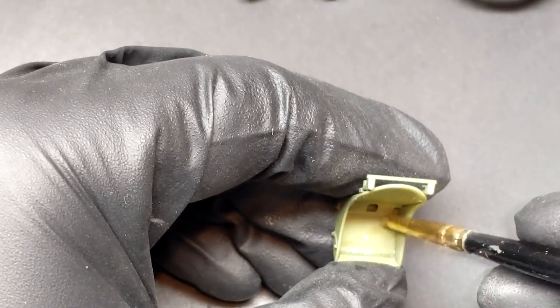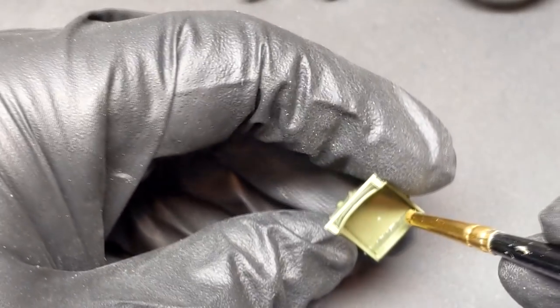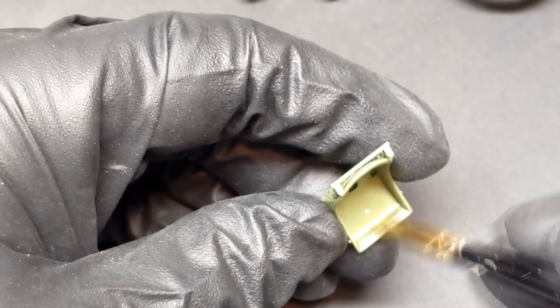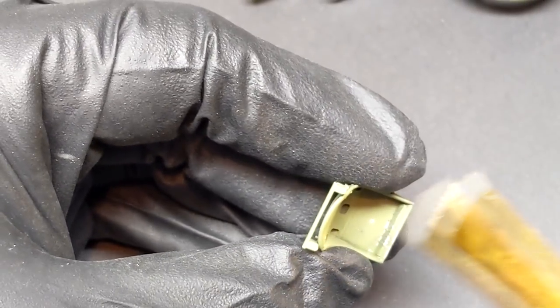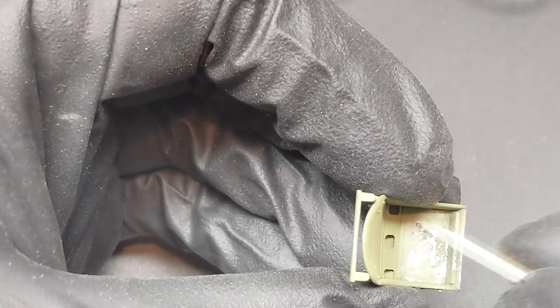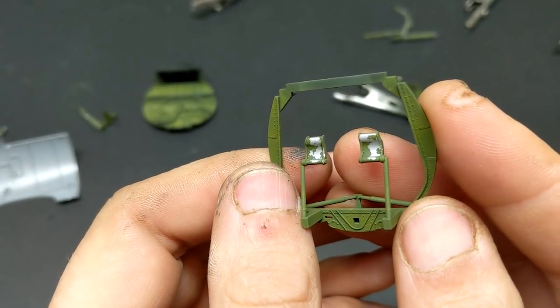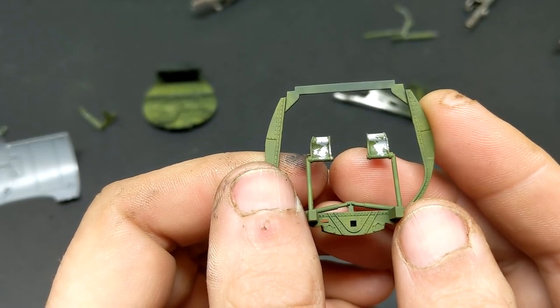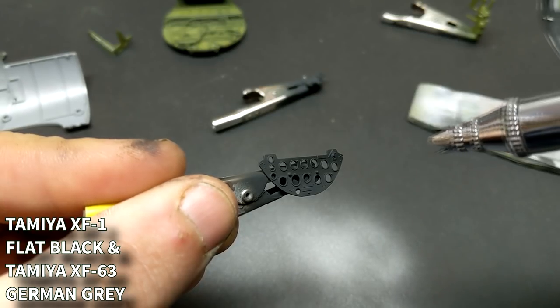With all the base colors down it's time to move on to the chipping. The nice thing about lacquer paints is they're hard to chip, but it gives you a more legitimate look once it does start to chip away and flake. My goal is to have this aircraft look heavily weathered — there are going to be quite a few purists who won't be a fan of this, but at the end of the series I'll explain why I did it the way I did and I'm sure you'll be entertained. It's also in response to a question that the Plastic Posse podcast put out in one of their great discussions.